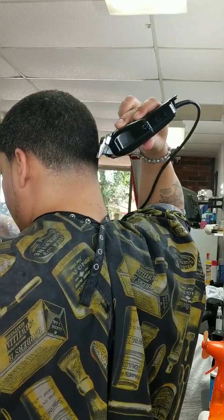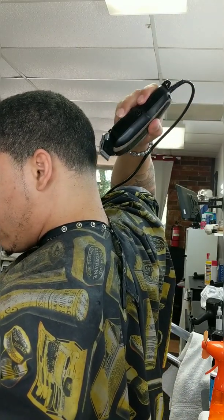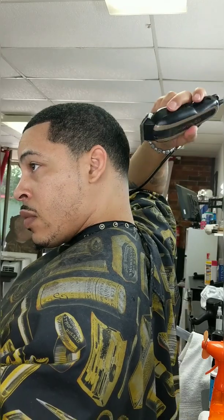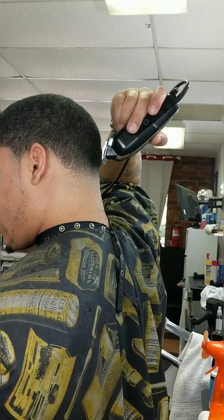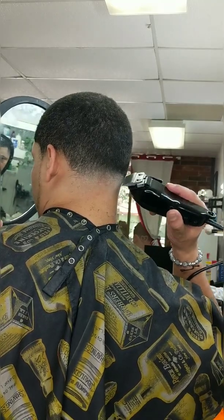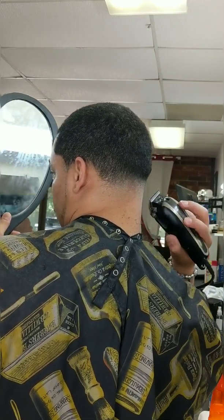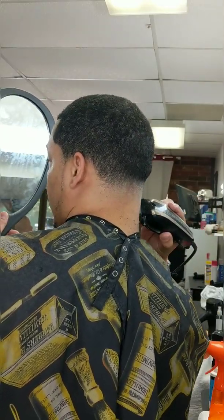So right here, I'm taking the open zero or the half, and I'm going with the grain to take away some of the bulk that I just created with that open one. As you can see, it takes a lot of the weight off. Makes that fade transition a little bit smoother. And you can do this as far up as you feel comfortable, as long as you're smoothing out the fade and not going into the fade.